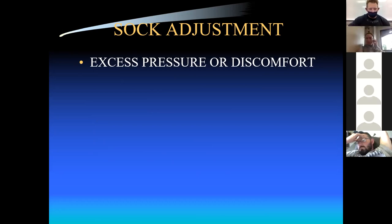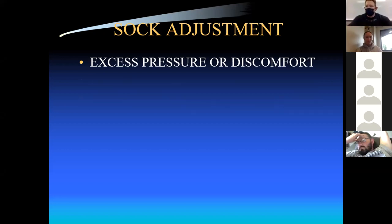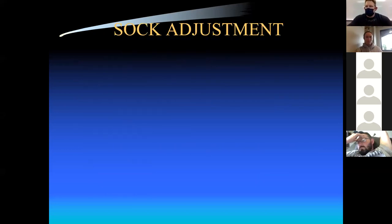So the socks come in from very thin, and the very thin is called the single ply, to the very thick. And I think the thick ones are up to about 10 ply. So they are actually 10 times thicker than the first one. And the good thing about them is that they are adjustable depending upon the circumstance that somebody is facing with their prosthetic limb.